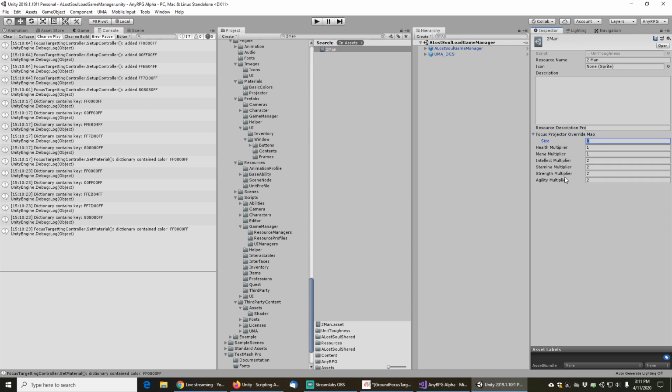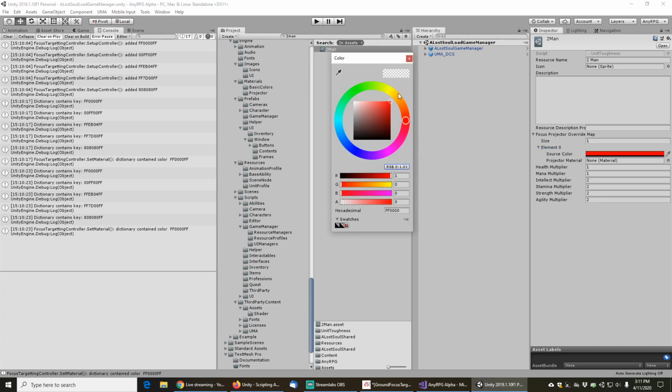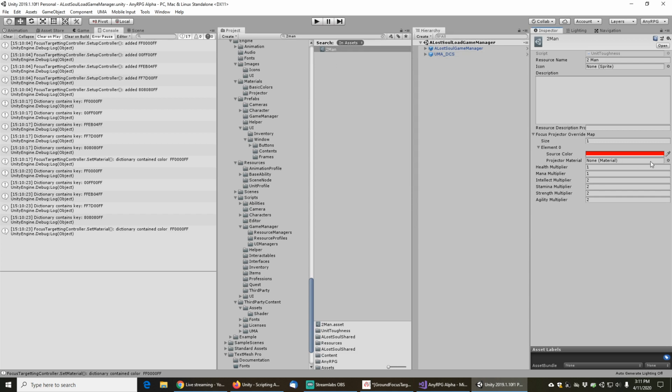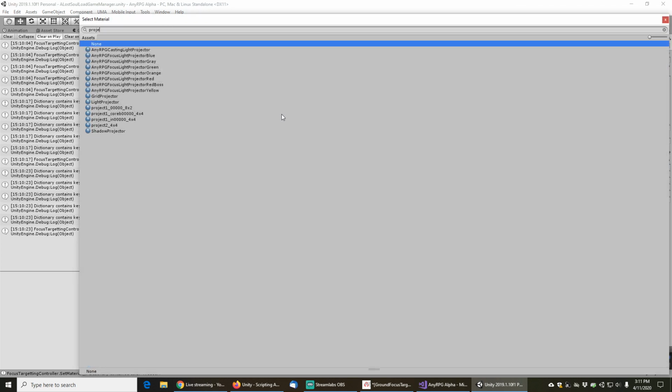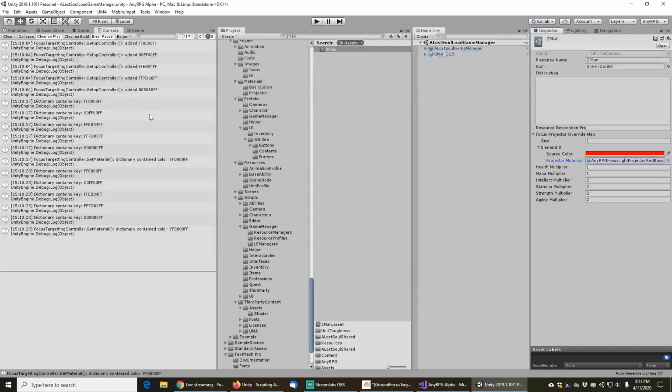For our focus override projector map, we will want to be overriding the color red on our skeleton, and we will be overriding it to our focus light projector red boss.